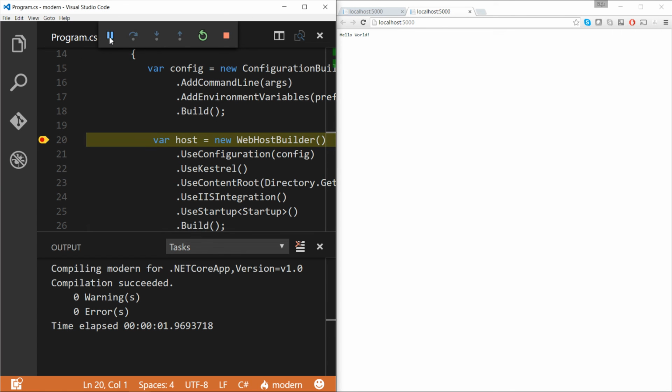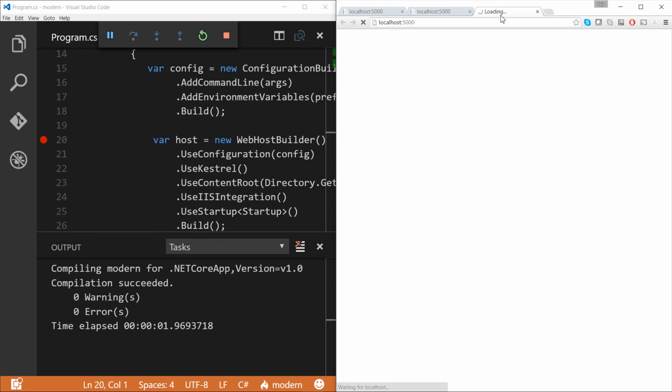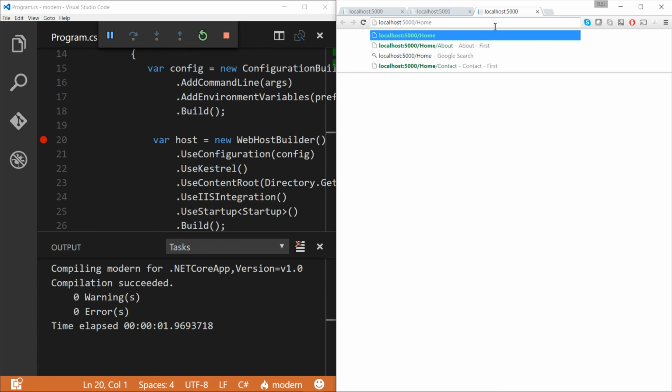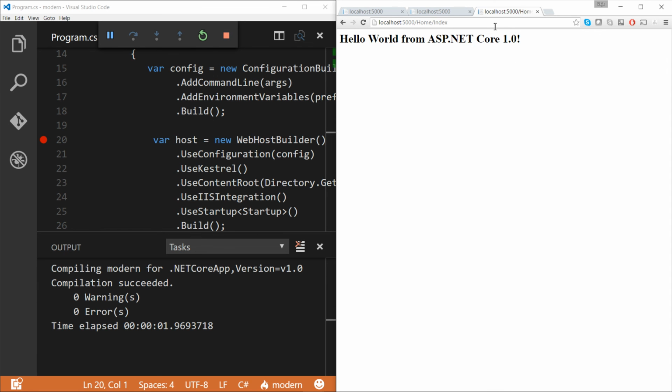Let's go, and then it's going to launch the tab, and then it's going to load home/index. You can also explicitly give the controller slash action. So that's also going to do the same thing. That's cool. Now, before we wrap up this part, I want to show how you can write an ASP.NET Core Web API.